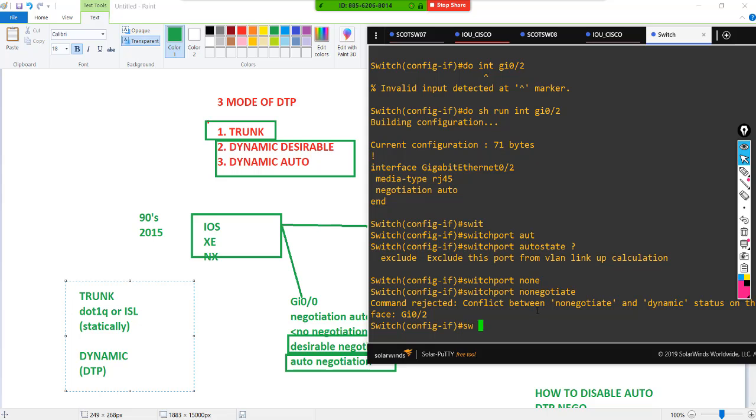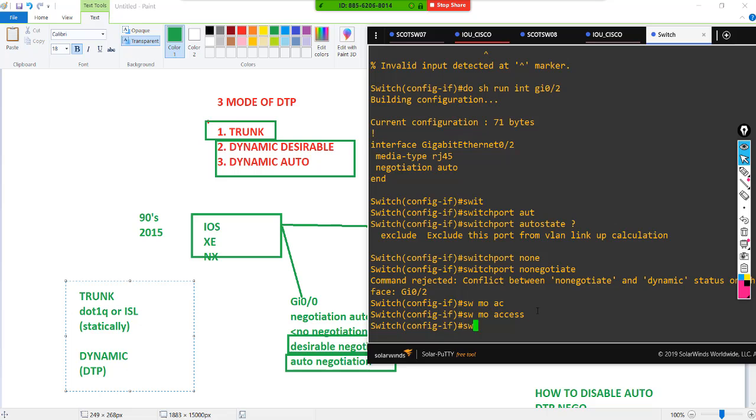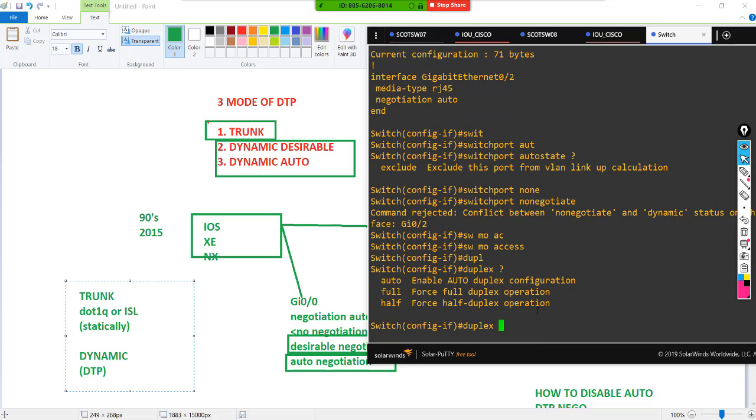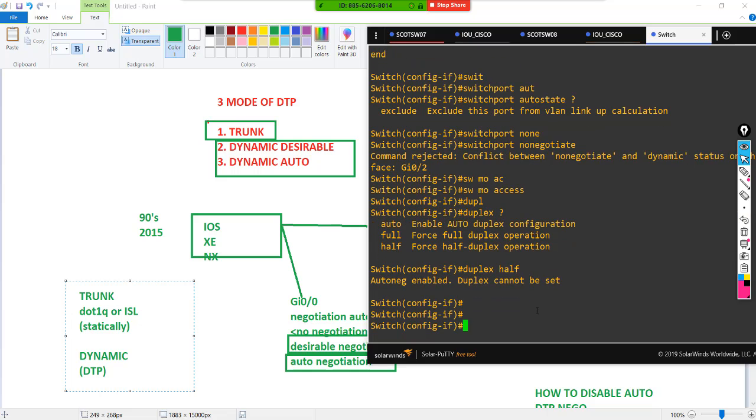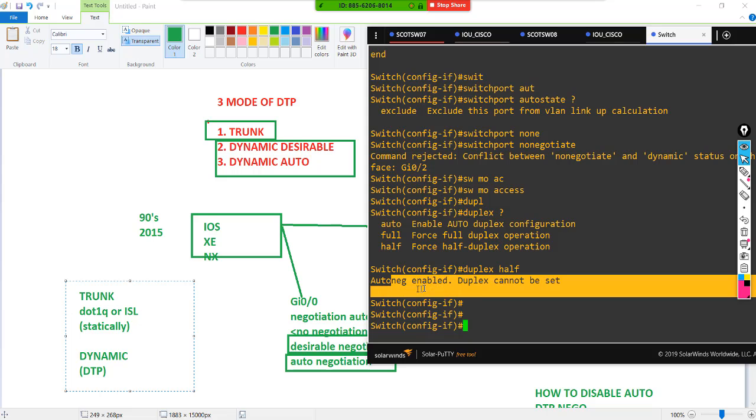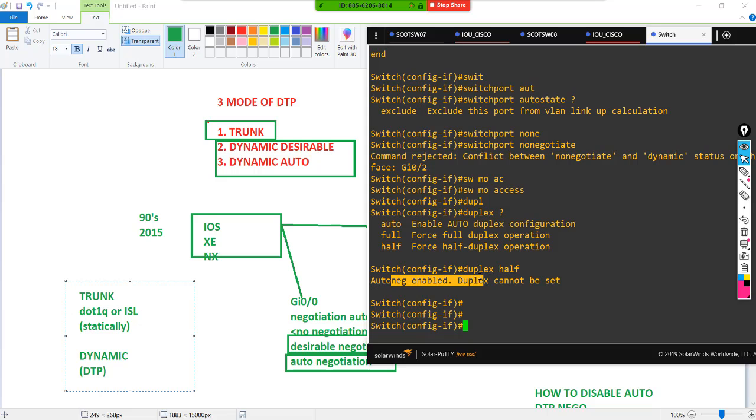Let me first make it an access port, and now let's give it a try. So this is not that auto negotiation. This is not a DTP auto negotiation.